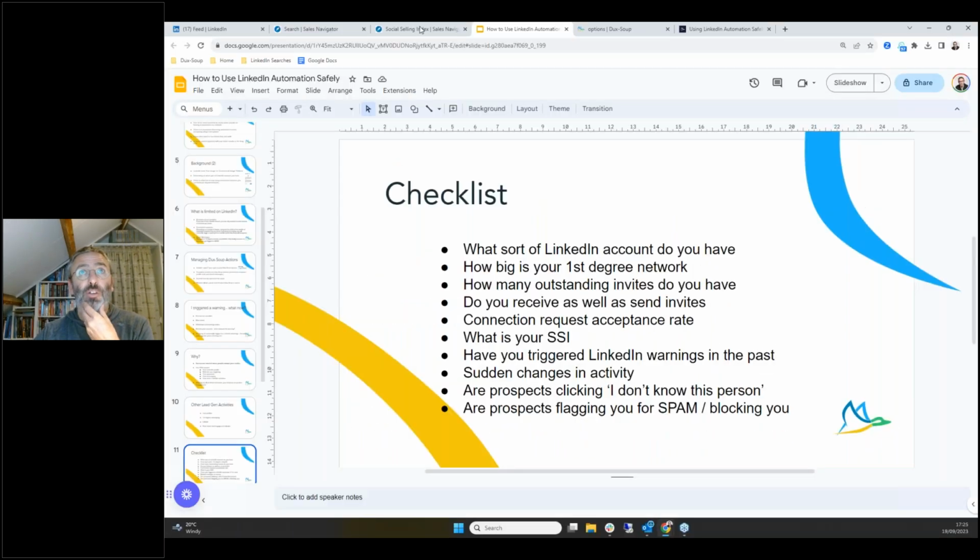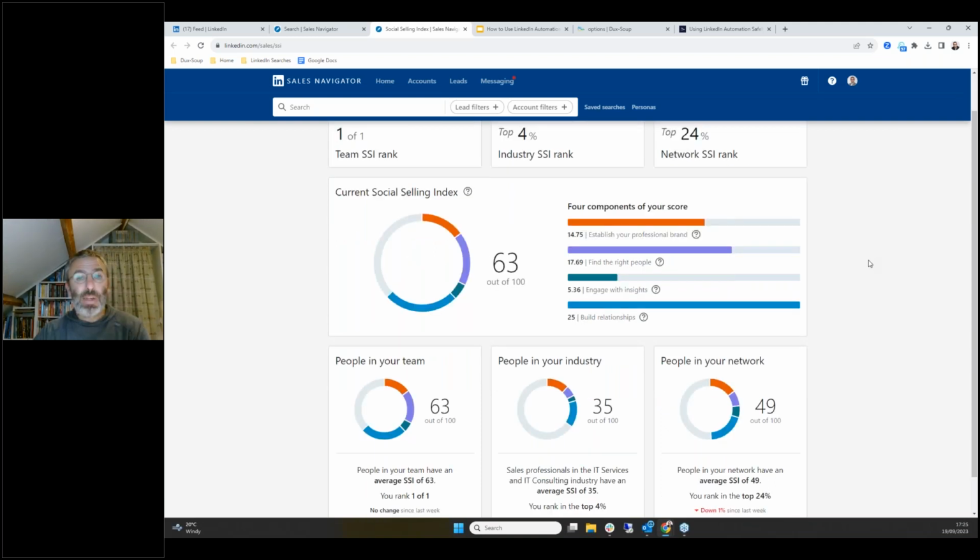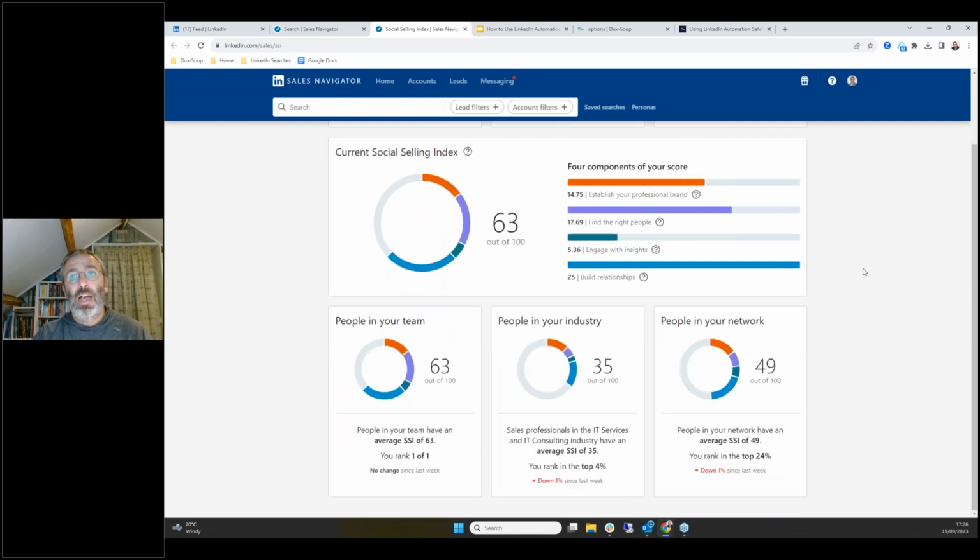Very quickly, we'll go to my social selling index. So here's my social selling index. Mine is 63 currently. It's been as high as 70, and I've seen several which are much lower. I think the highest I've ever seen is in the high 70s, sort of 77, 78, maybe something like that. But the more you do on the platform, you can go in and read about how you can do things. If you start doing stuff on LinkedIn, if you've not done anything for a while, as soon as you start engaging with people or engaging with insights or whatever it may be, you will see these numbers change dynamically.